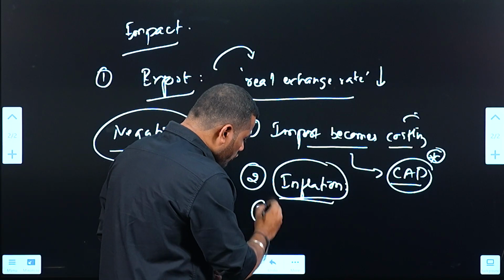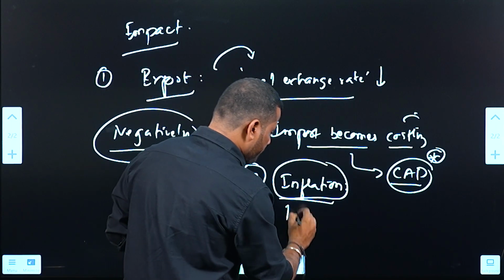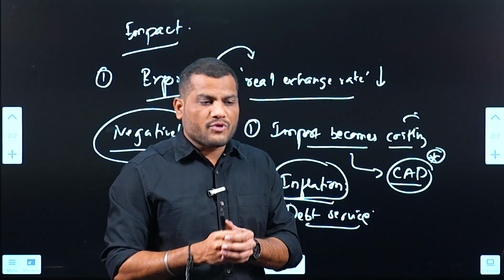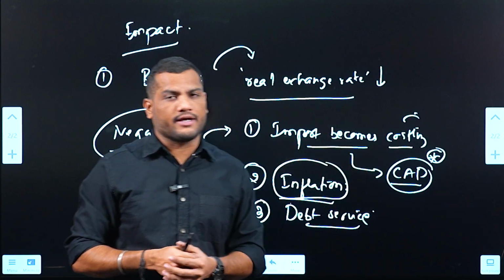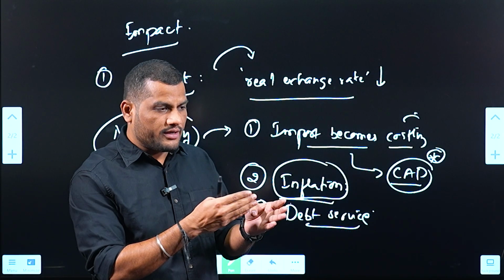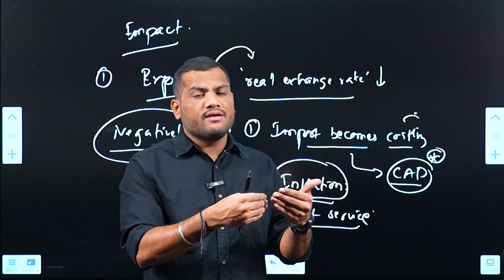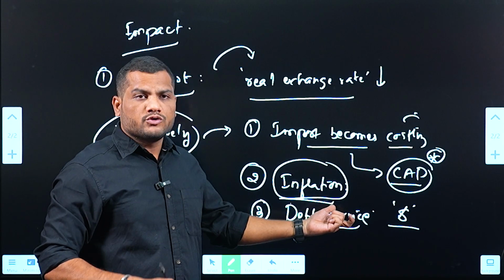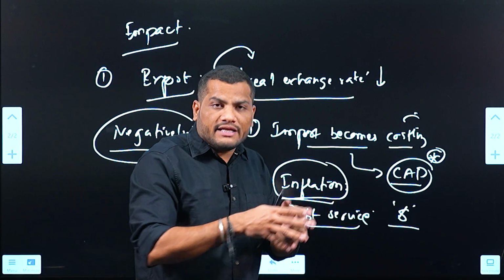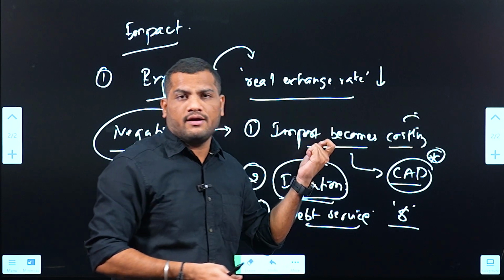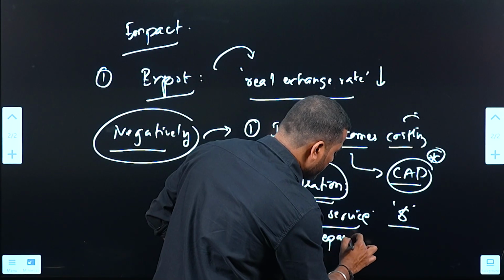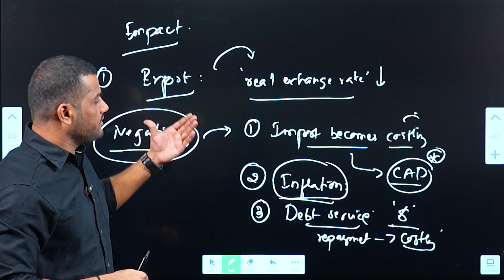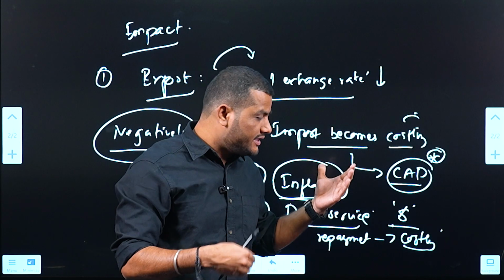And third, this also impacts the debt service of India. It means the debt service will become very costly for India, because India borrowed money from the international market. India borrowed in rupees, but India also borrowed in dollars, and we have to repay the debt. So whenever we have to repay the debt, particularly when the rupee has depreciated, the repayment will become costly. These are the major impacts of rupee depreciation on the Indian market.